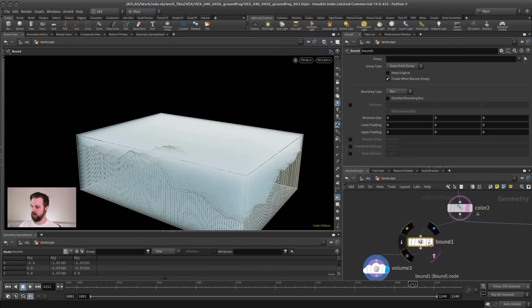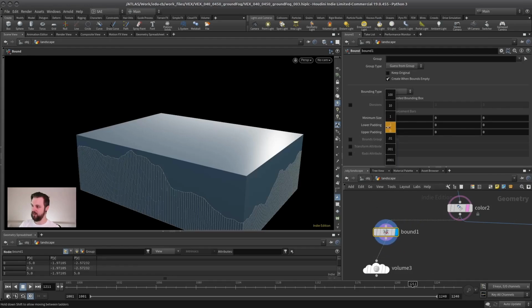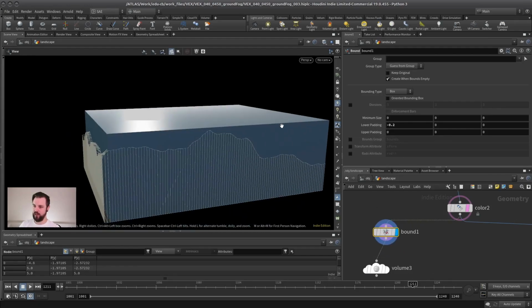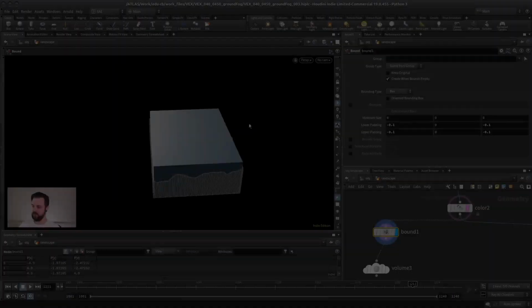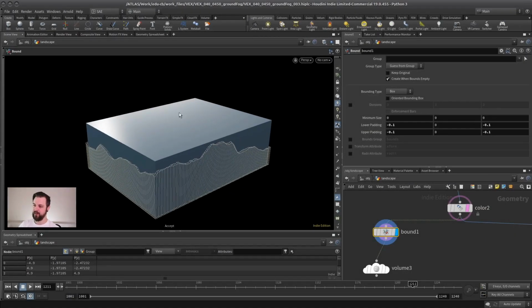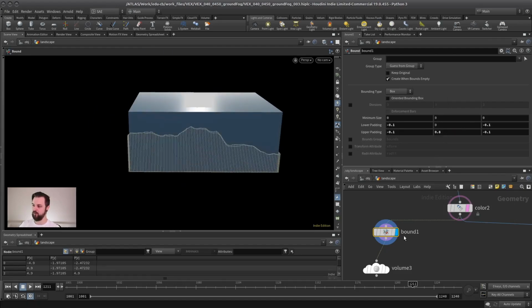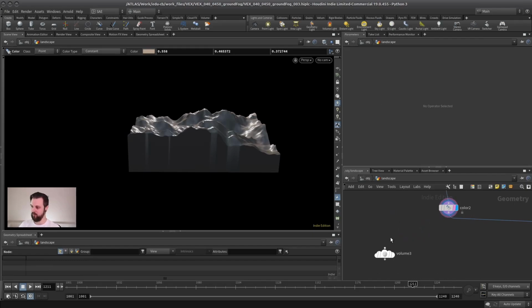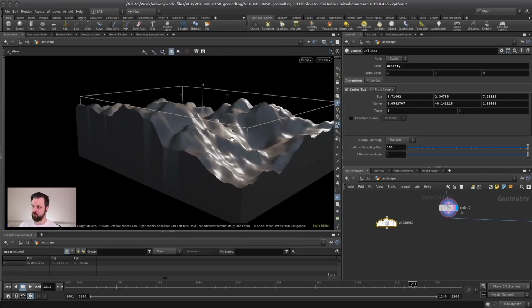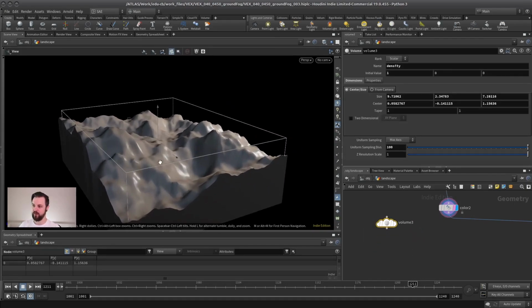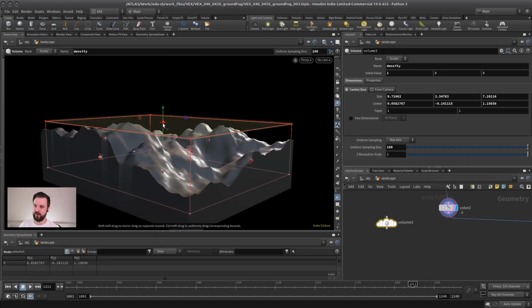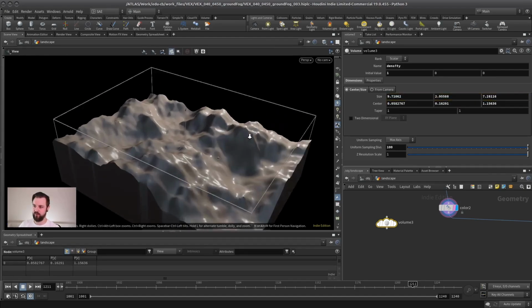If you use a bound, you can explicitly push in the padding on the edges, a bit, something like this, and then increase the padding at the top. There you go. So this is totally possible and you can do this. But in my case, I would just do it with my volume from scratch so that I can really define the area I want. That's a bit fiddly, but you'll figure out multiple ways of doing this, I'm sure.